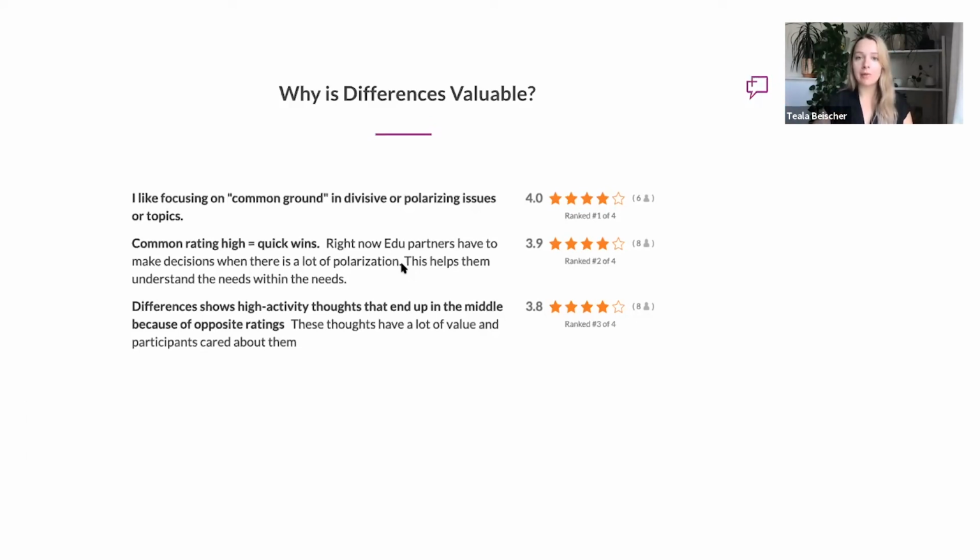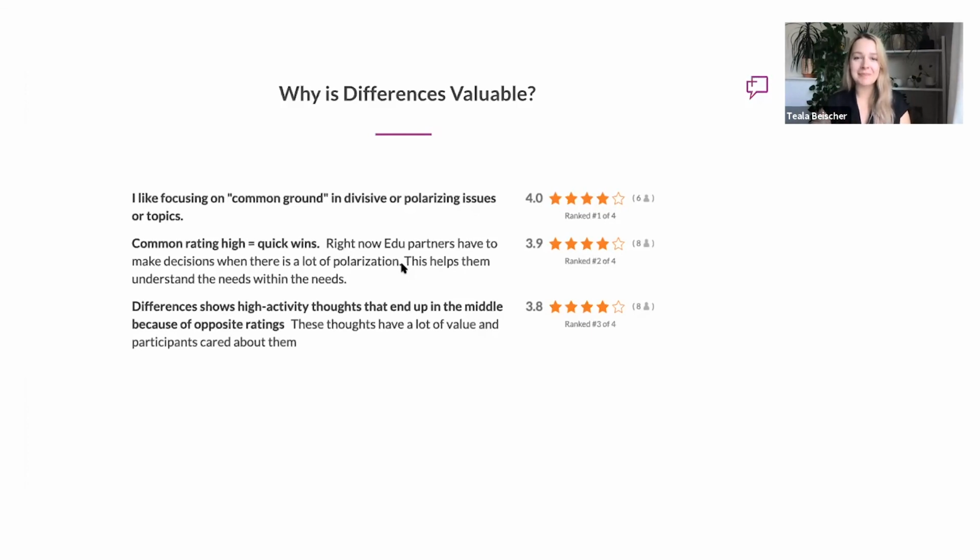Some people say we're not ready to go back. And in the very middle, in that common ratings high, we're seeing where there's overlap. So where do those groups come together? And oftentimes it's saying something like, we want our students to be safe. We want to make sure that we have lots of sanitation. And so where are those areas that you can pull on threads to show them kind of the needs within the needs, essentially.